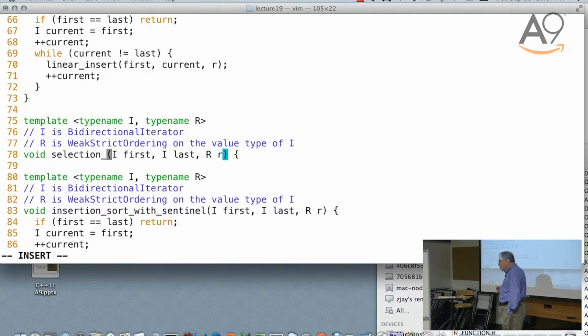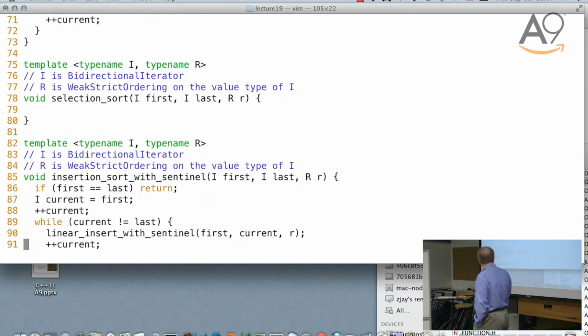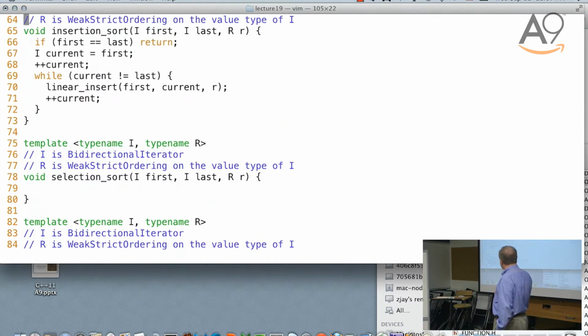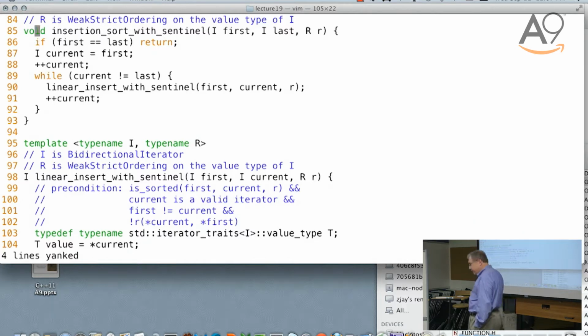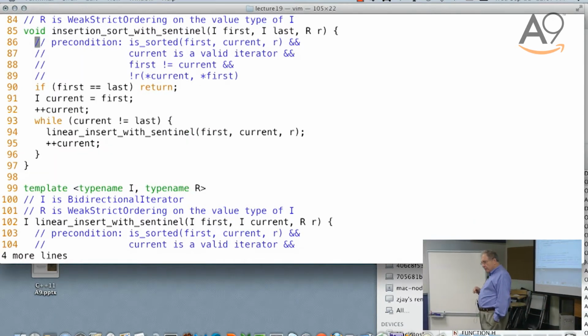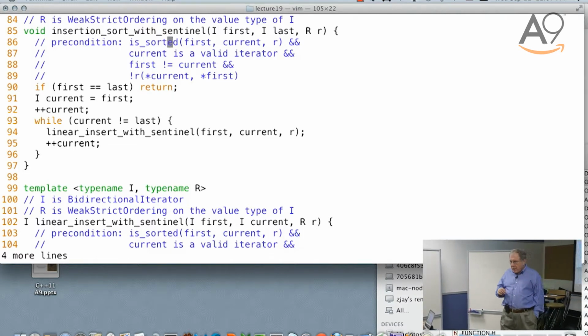It would be good. We put a precondition on insertion sort with Sentinel. Yes, we should put the precondition. Thank you. It might not be easy to write it, but we could use this wonderful language called English.